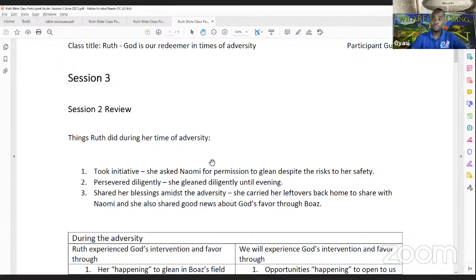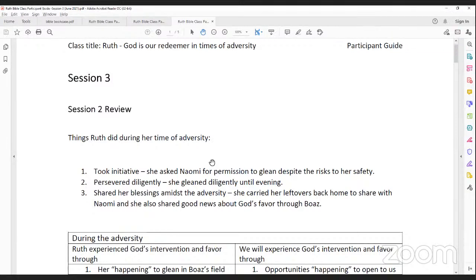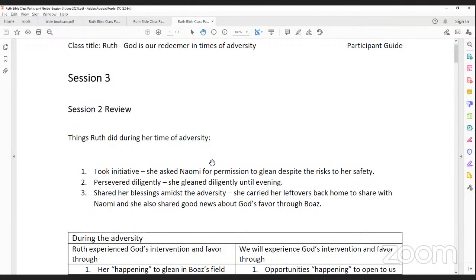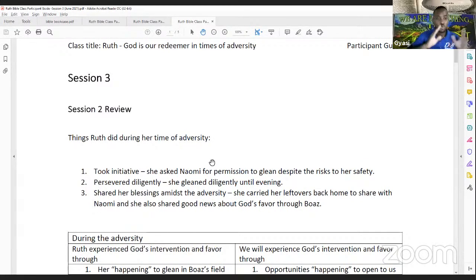So we can pull from the passages, especially in chapter 2, that people would have been speaking, because they may have been watching this foreigner coming here. They're probably looking to see if she would be like the typical Moabite, because we know the Israelites and the Moabites, even though they were related through Lot and Abraham, did not have a very good relationship. In fact, the Israelites were warned not to allow their children to marry the Moabites. And also the Moabites were not even allowed in the assembly up to the 10th generation. So we can see that it would have been shocking that Naomi brought this Moabite.